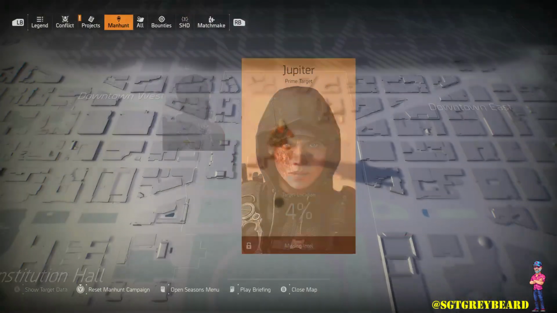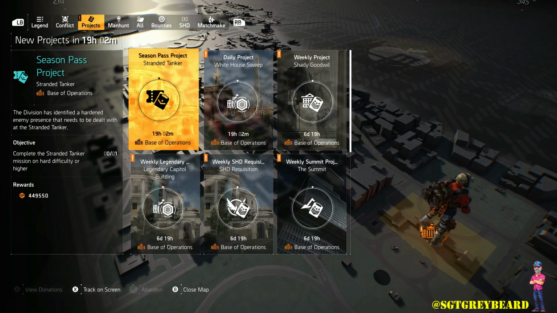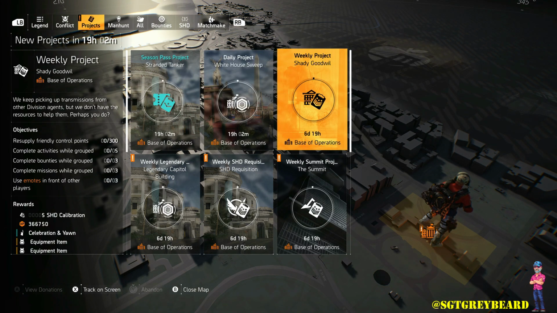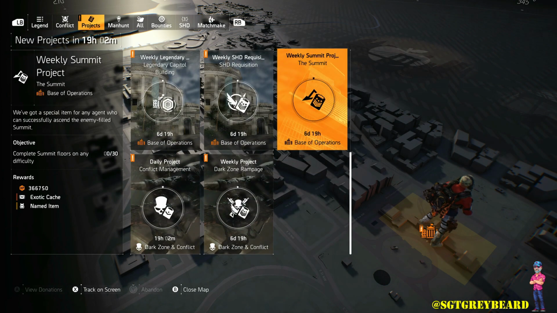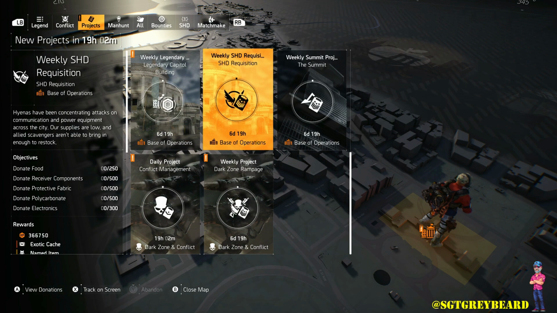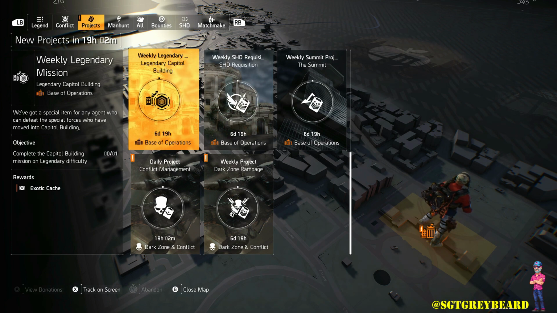Today is also the day that the weekly projects reset, which gives you 3 ways to earn exotics in the game. You have the weekly summit project, where all you need to do is complete 30 floors on the summit on any difficulty. You have the weekly shade requisition, where you just donate a bunch of stuff, and for those of you that can, you also have the weekly legendary mission.